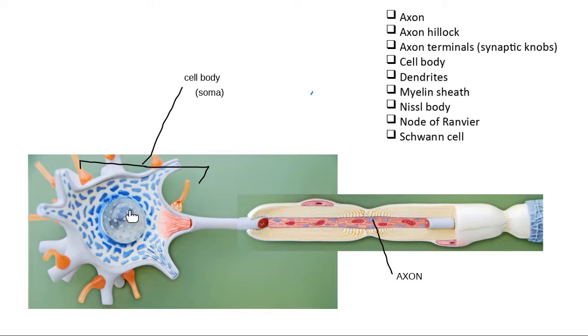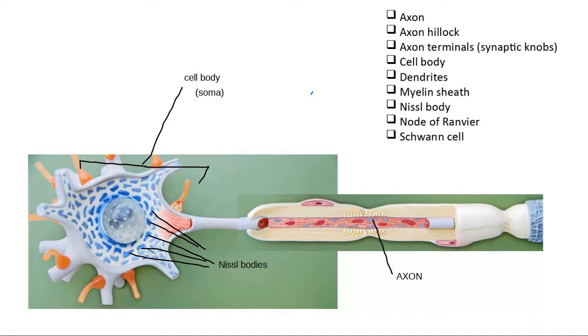Inside it, like we saw on our slide, we saw the nucleus, and you can actually see that little nucleolus in the middle as well on the model. Inside the cell body, along with the nucleus and the nucleolus, you also have all of these little blue spots that you see here. We saw some of these on our slides. In addition to being proteins, a lot of these blue spots are things called Nissl bodies.